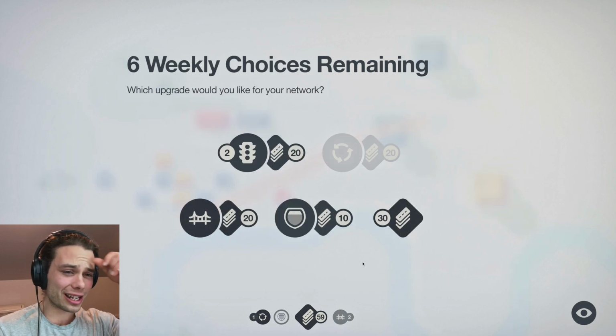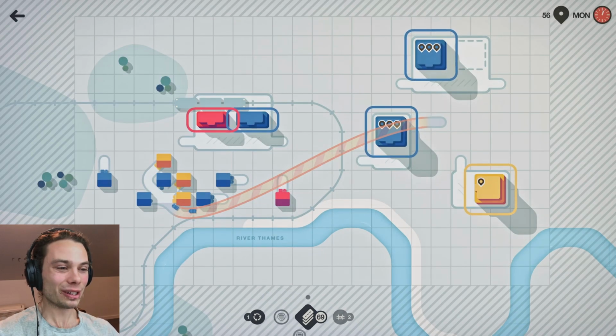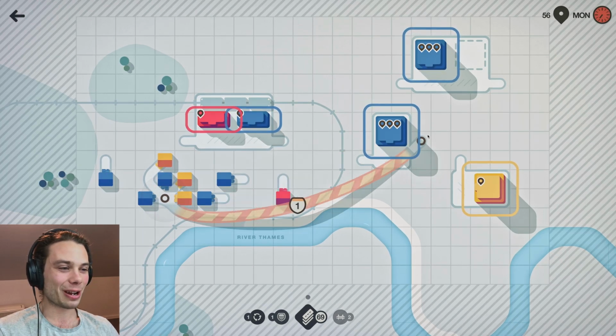Hello there. Speaking of stops, 6 weekly choices remaining, but I will be taking that motorway, pausing, dealing with everyone that I need to deal with in mere moments here, waiting for this motorway to bugger off. Come on. There you go, son. And then just whack it straight back in immediately.